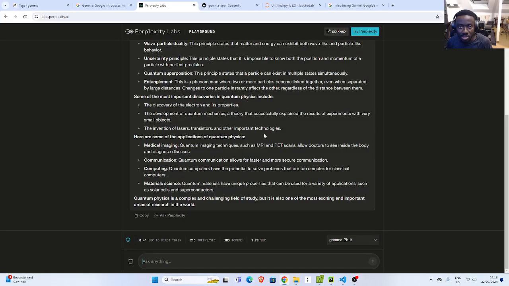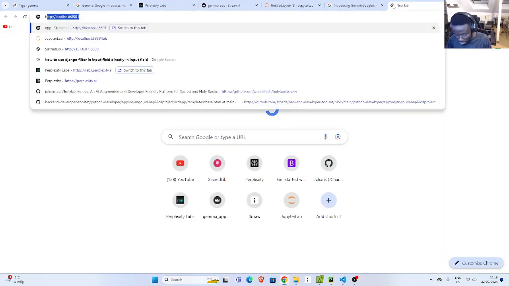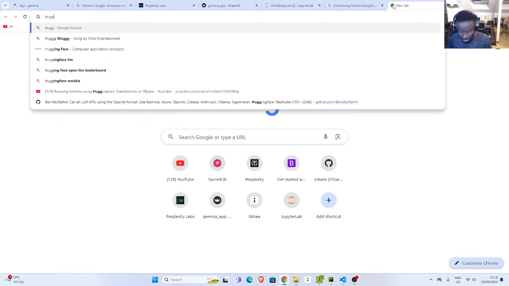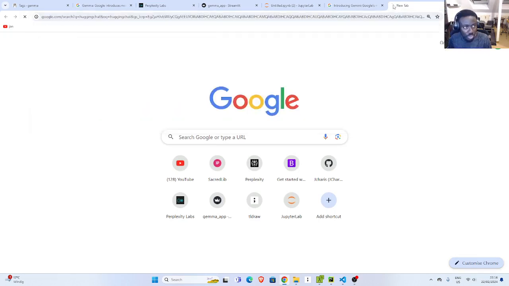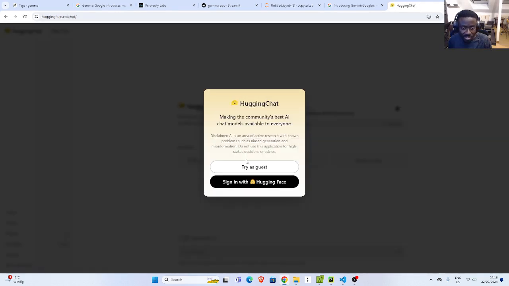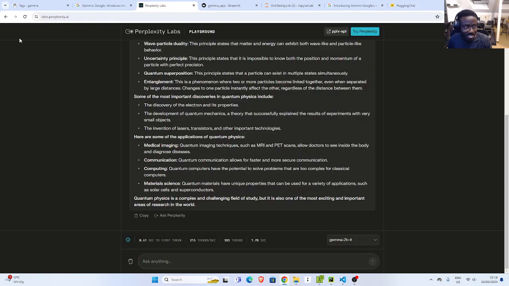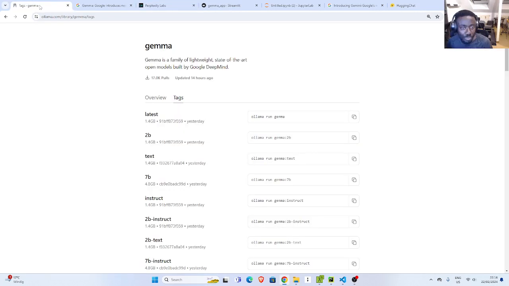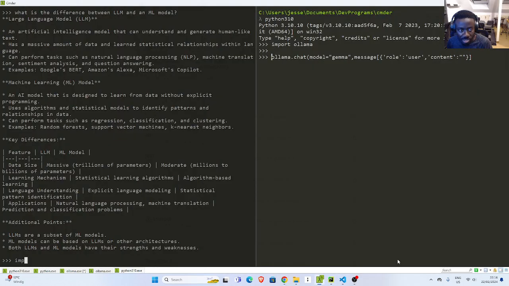Okay, that's another way you can try it. These are the two main, simplest ways you can try it. Perplexity has it. I think Hugging Face Chat also has it. If you go to Hugging Face, you have to sign up, but if you don't want to sign up, go to the nice one, Perplexity AI. So that is how to use Gemma with Ollama. It's very simple. Just install Ollama and then run Ollama to get it, and then you can query or interface with it straight away here, right?